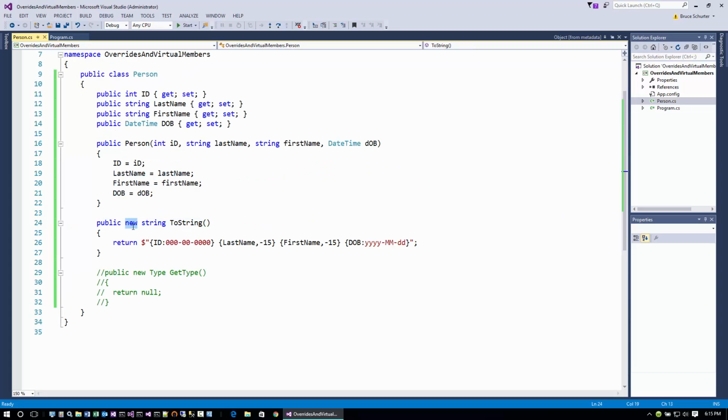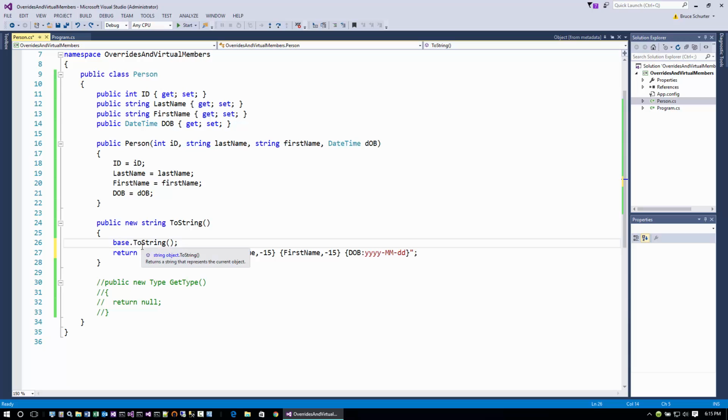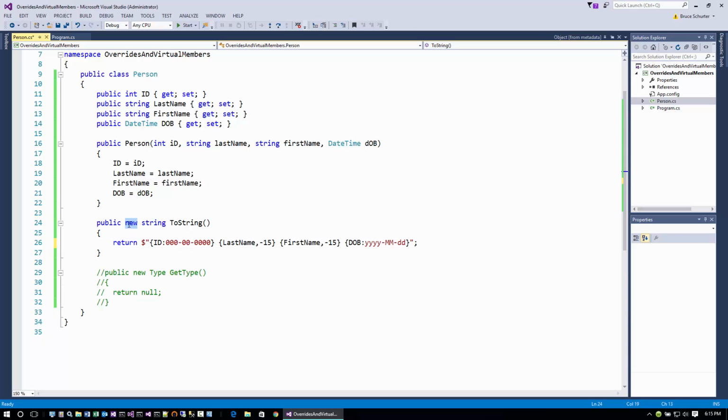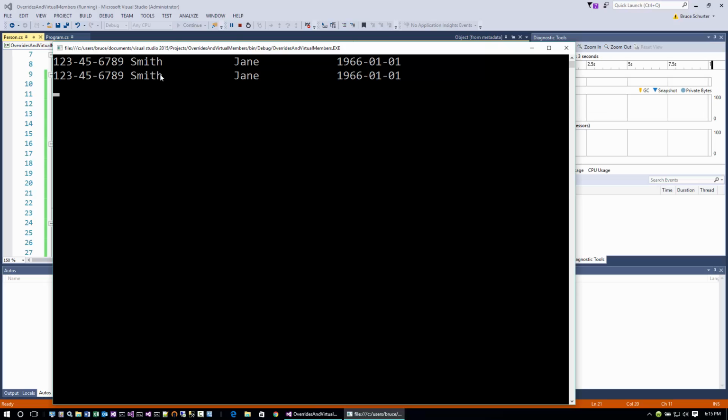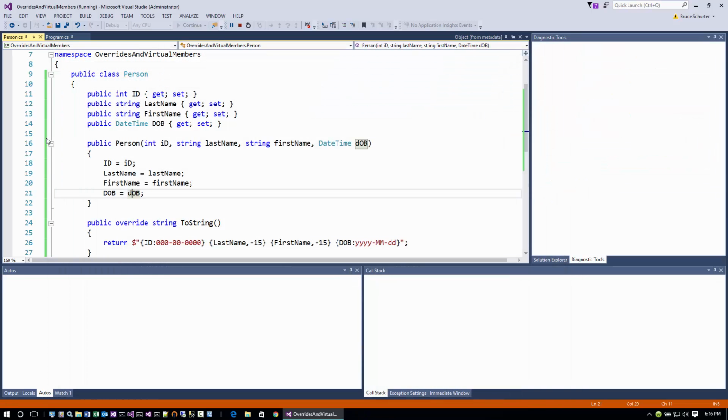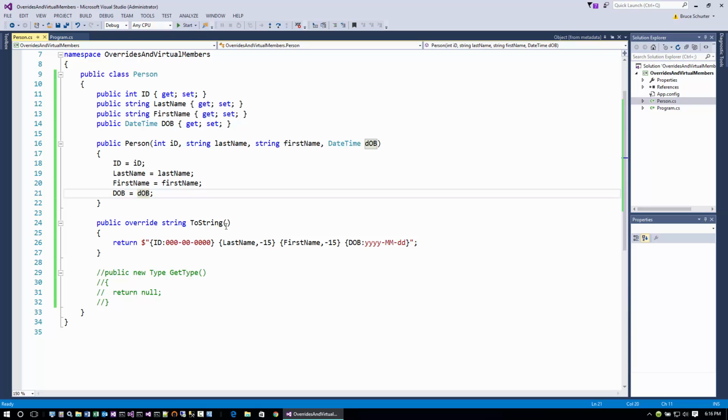By changing this back to override, now we will once again execute the toString member of person, which gives us the overridden display or output from the toString method.